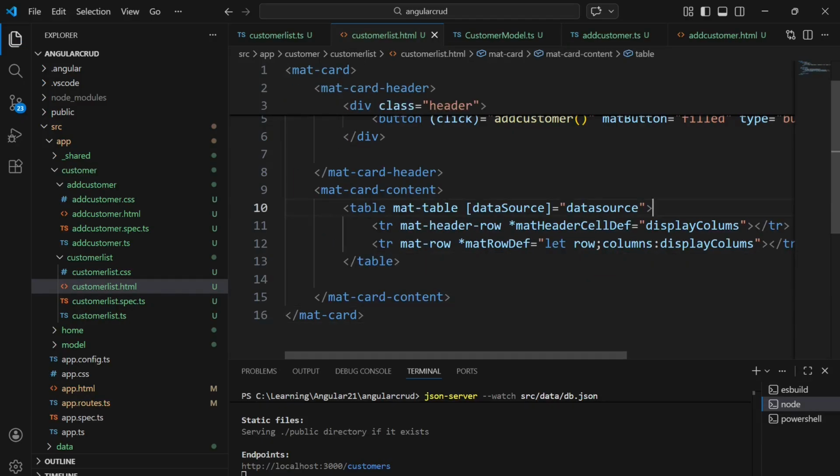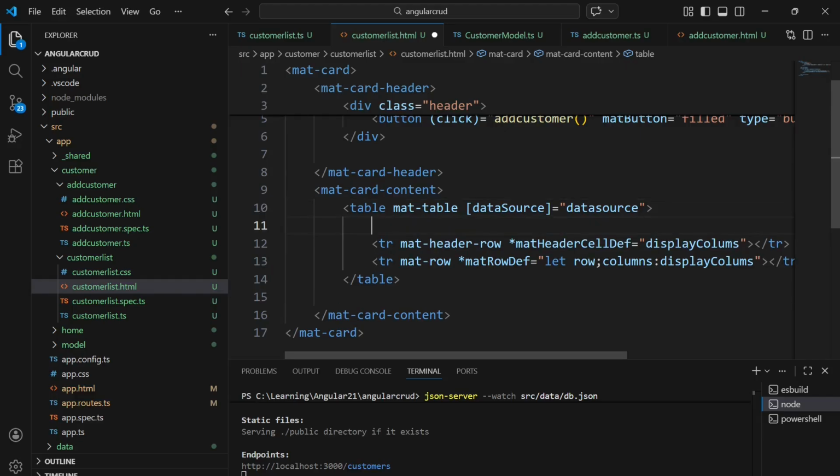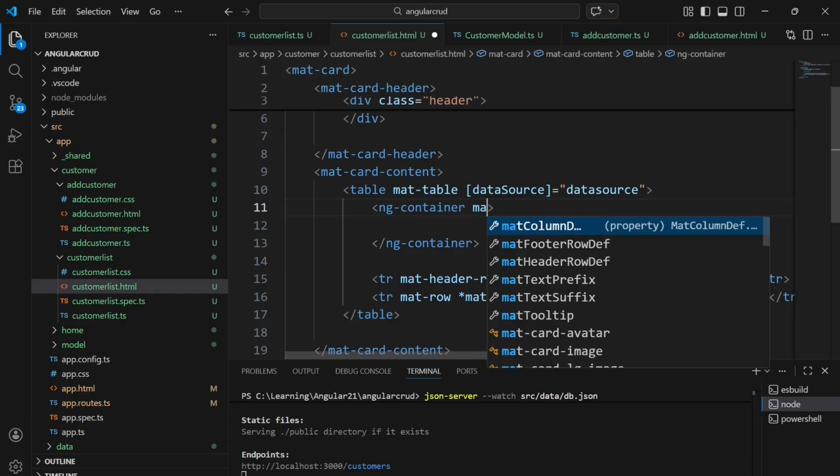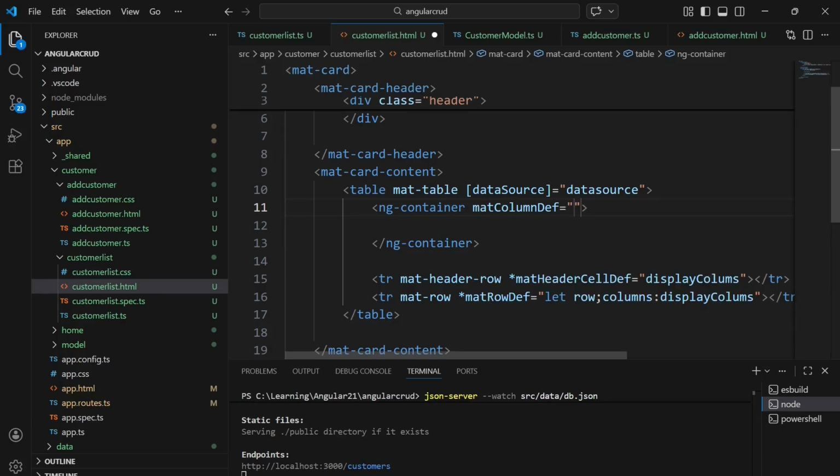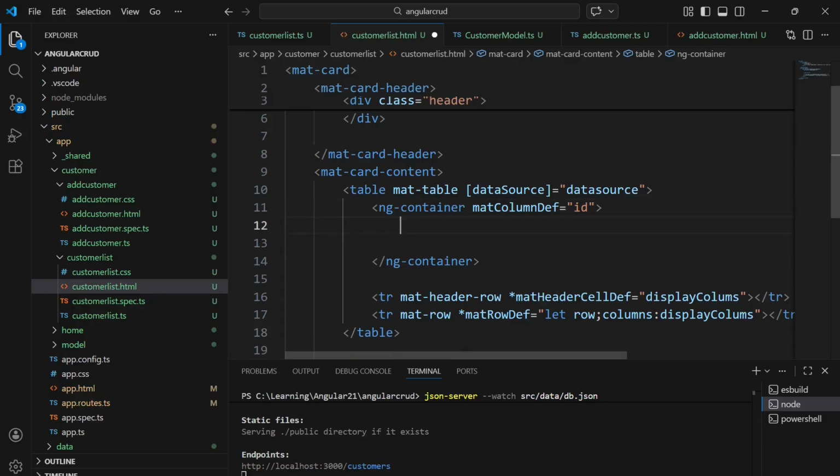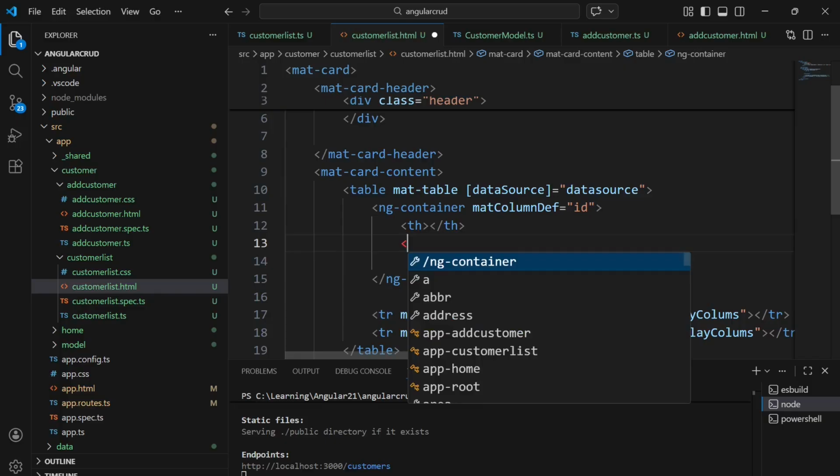So next we can define the individual columns using this ng-container. Here we can include matColumnDef. First column is for ID. So here we can include the th and the td.